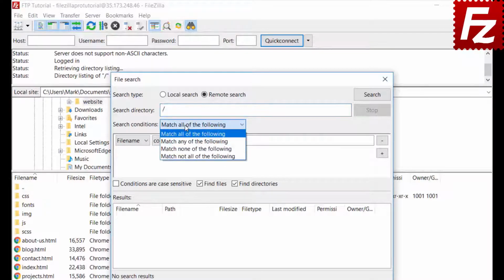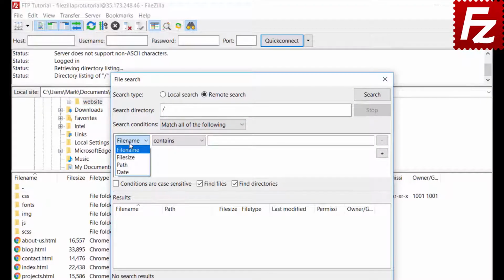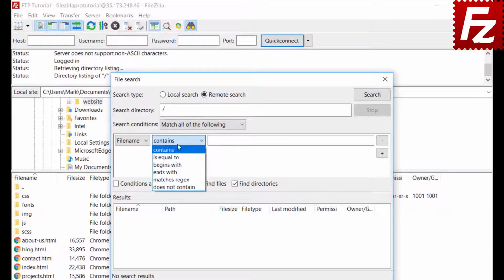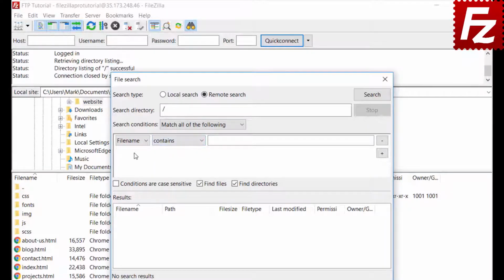Choose how to apply the search conditions. Search conditions allow you to locate files that meet specified criteria for file name, size, path, and last modification date. FileZilla allows you to combine several search conditions.